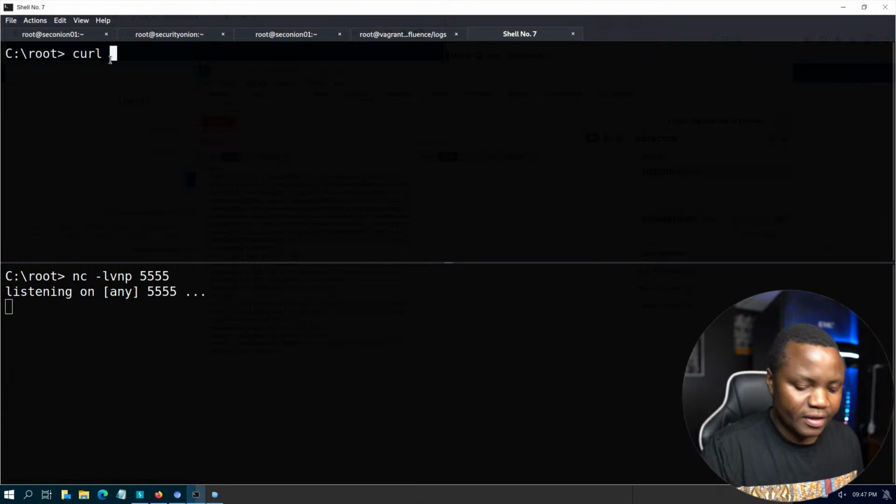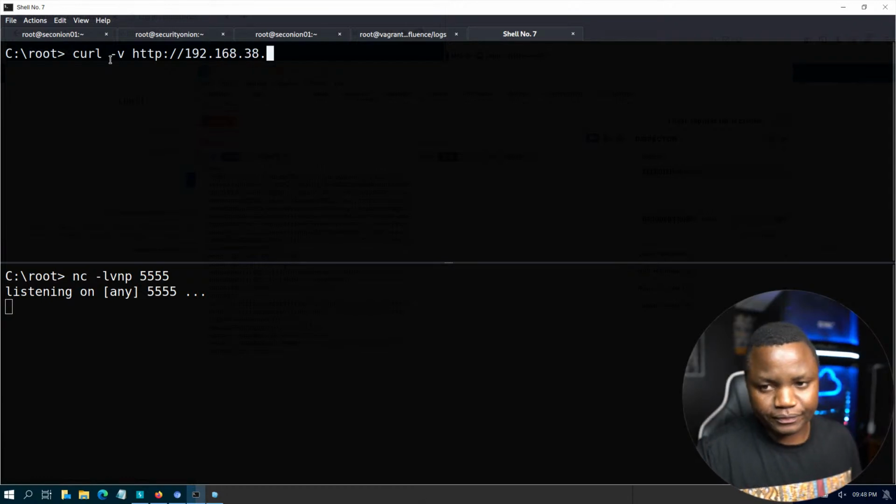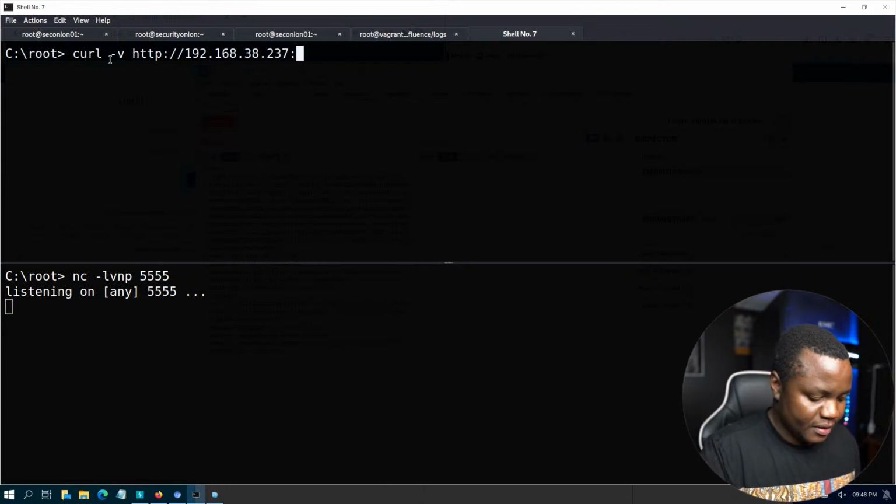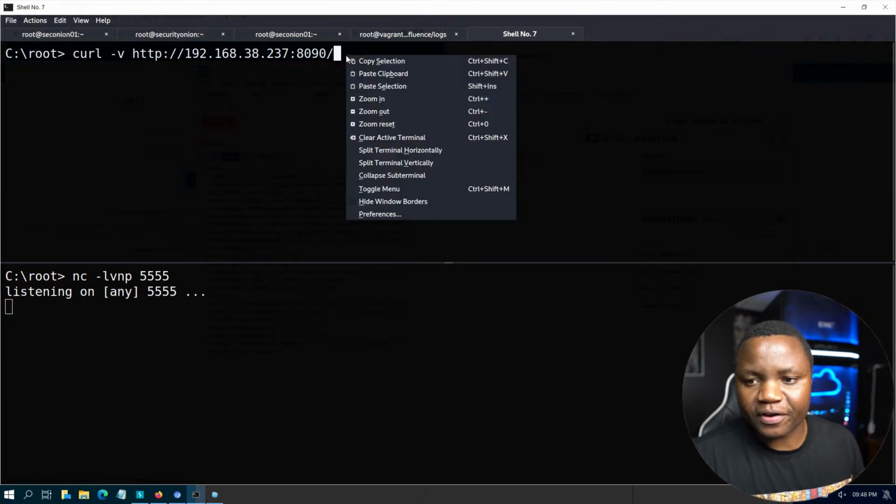Curl -v http 192.168.38.237:8090. Now let's paste our payload up here.